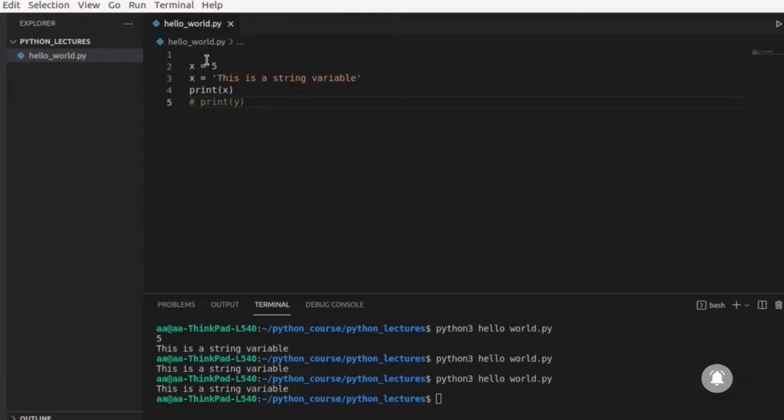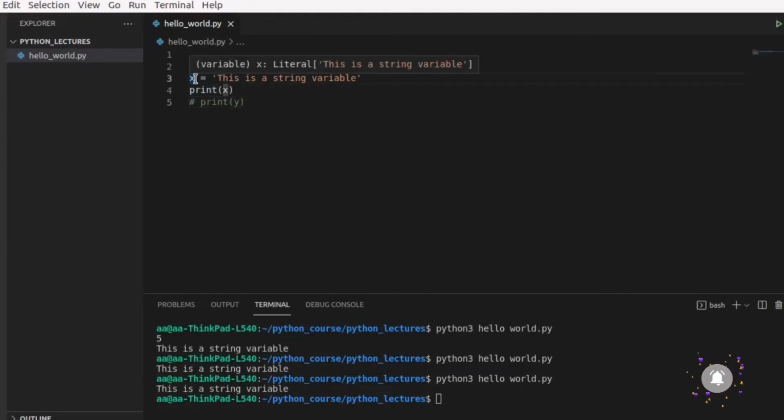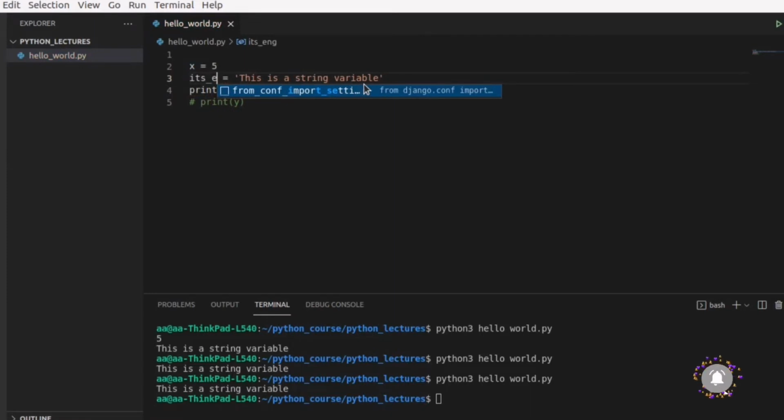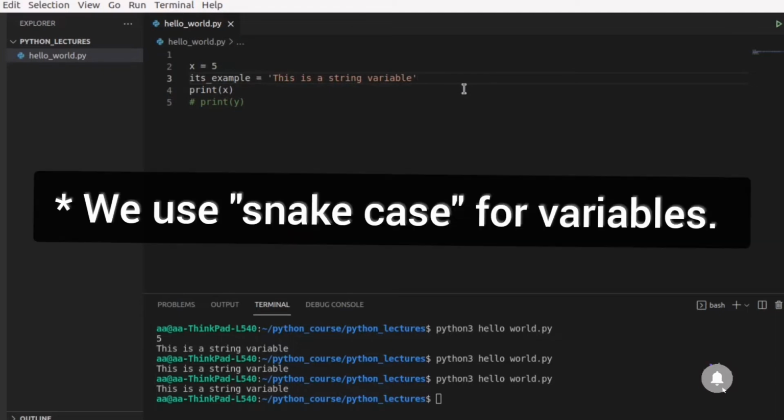There are some criteria for naming our variables. Our variables can have a short name like x and y, as you can see, or a more descriptive name. In Python, we use Python syntax.